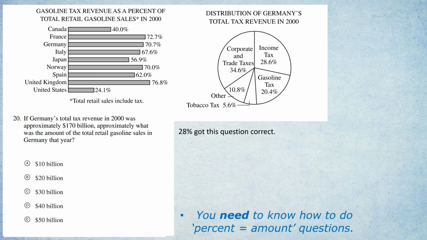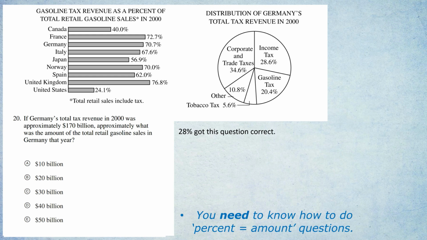Again, I've covered this more in my percentages video, but what you do is you divide by the percentage as a decimal. If 35 billion equals 70%, we do 35 divided by 0.70 or 0.7. 35 divided by 0.7 to find the total. If you like, you can think of it as an equation that 35 billion equals 70% of total, and given that 70% is the decimal 0.7, we divide both sides by 0.7 to find the total. Either way, we do 35 divided by 0.7 to find the total retail gasoline sales. 35 divided by 0.7 is 50, and that is indeed the correct answer.